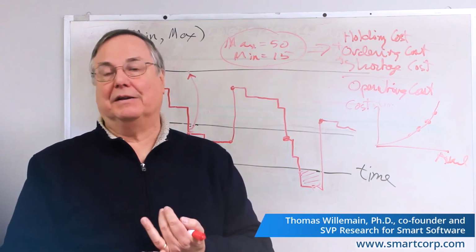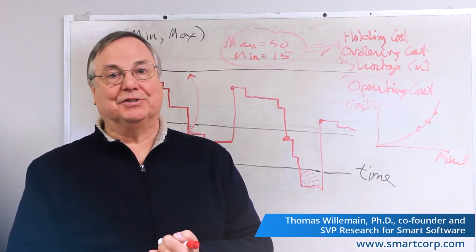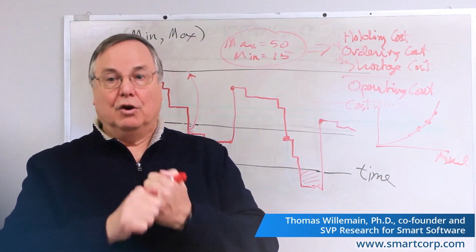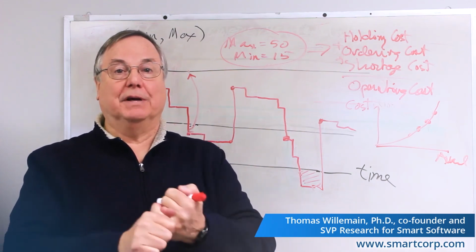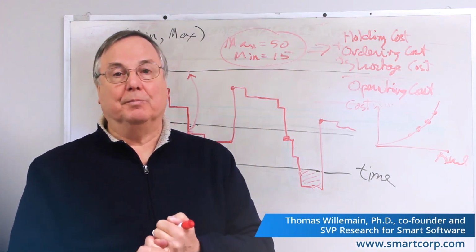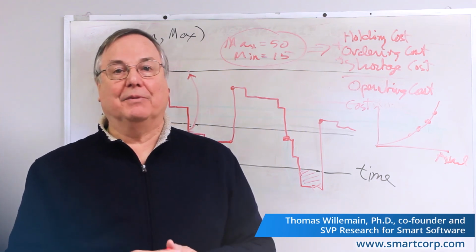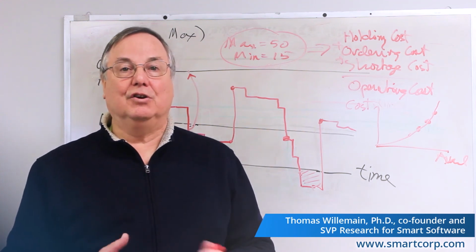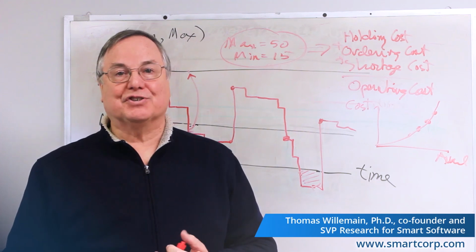So the demand randomness and the supply randomness can all be incorporated in the analysis, and you end up not having to guess, but understanding where you are now and how things will get better or worse if you make certain changes in the way you manage the inventory. So I hope this has clarified some of the basic dynamics of day-to-day inventory and how we can use those dynamics to lead to better business decisions.